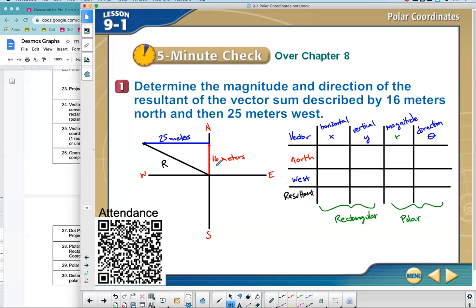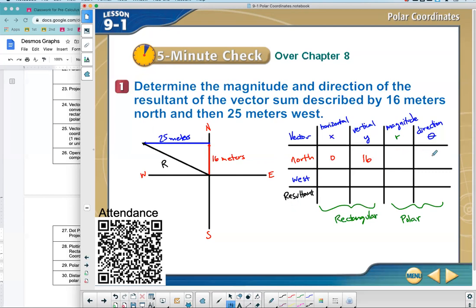I have a 16. As I look at it, the question to ask yourself, and this is the reason why I normally use the letter H, is: does it look like an X value, something parallel to the X-axis, a Y value, something parallel to the Y-axis, or is it slanted and, as far as the triangle is concerned, look like the hypotenuse piece? Well, the 16 is my vertical component. It's going up and down. It's parallel to the Y-axis, so it would go in the Y column. Because we're moving up, it would be a positive 16. And every rectangular component needs to have its partner component. We have the vertical, so the horizontal would just be 0.